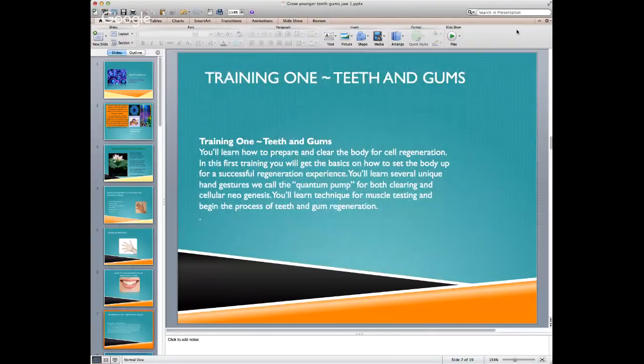But before we do that, let's review what we're going to be doing in today's class. Training 1, teeth and gums. You'll learn how to prepare and clear the body for cell regeneration. In this first training, you'll get the basics on how to set up the body for a successful regeneration experience. You'll learn several unique hand gestures we call the quantum pump for both clearing and cellular neogenesis. You'll learn the techniques for muscle testing and begin the process of teeth and gum regeneration, as well as the jaw. So many people have asked for that, so we've got that in there too.